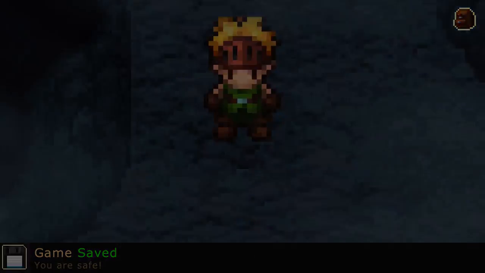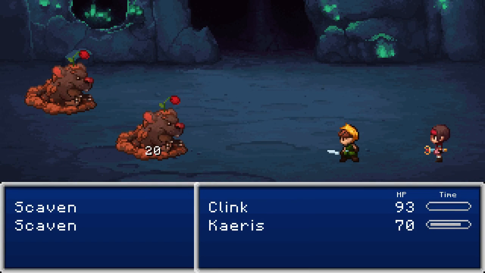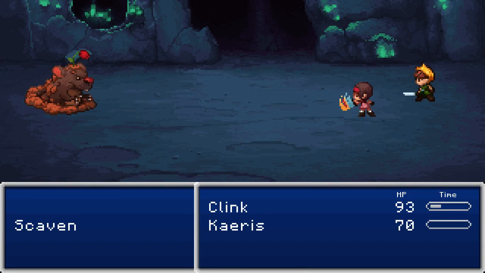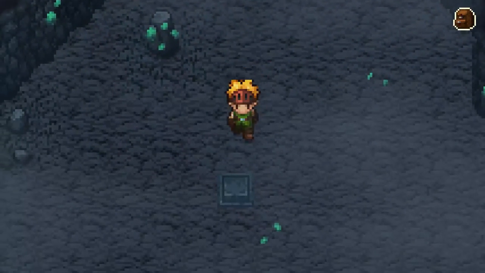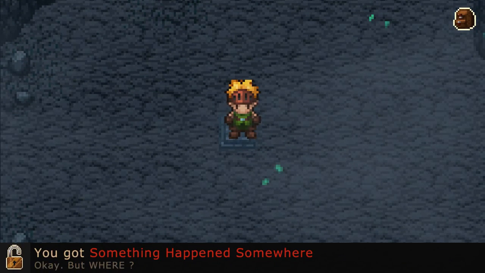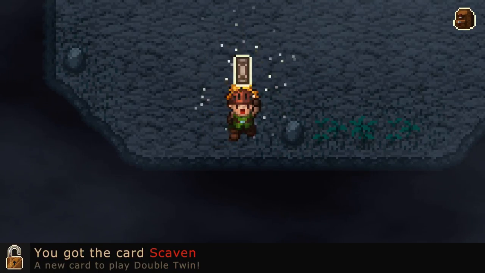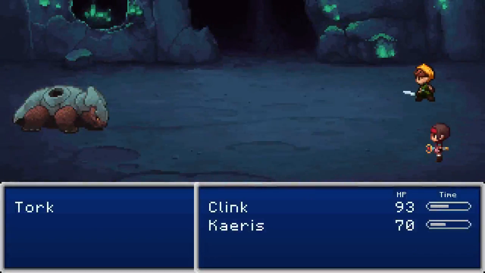Definitely some branching paths that you have to explore. I'm not a big fan of random encounters, like at all, actually. So if at all possible, I'm gonna try to not have to fight enemies. Oh, is this? Oh, we hit a switch. Something happened somewhere. Okay, but where? And it's true, it's like another card. That's another thing that happens in games a lot.